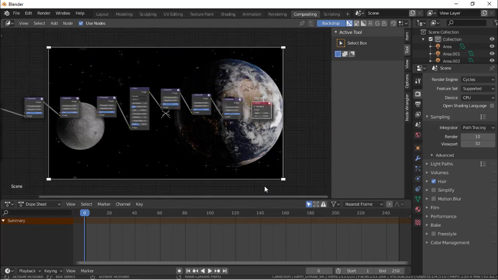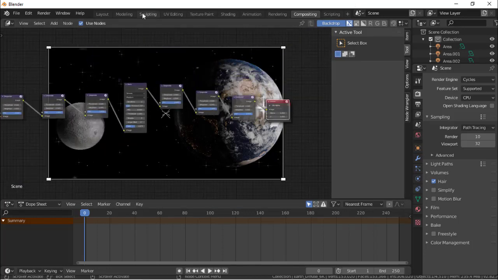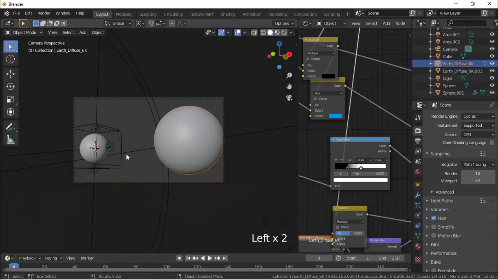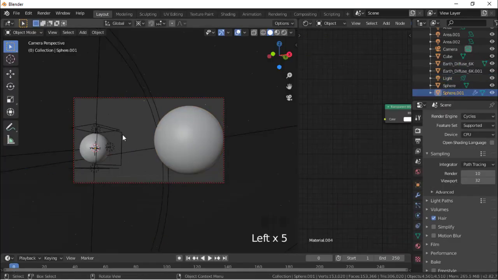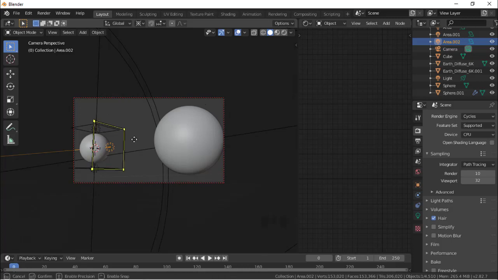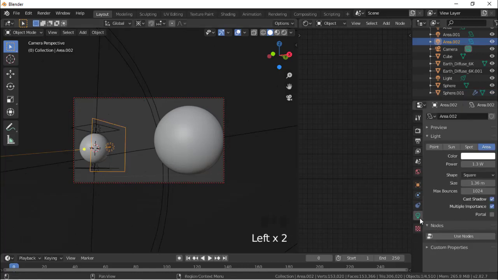I'll go ahead and remove some of the lights, like the lights over here. I'll scale it a bit up and decrease it to about 1.